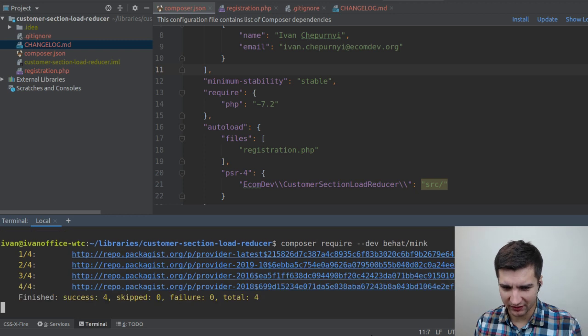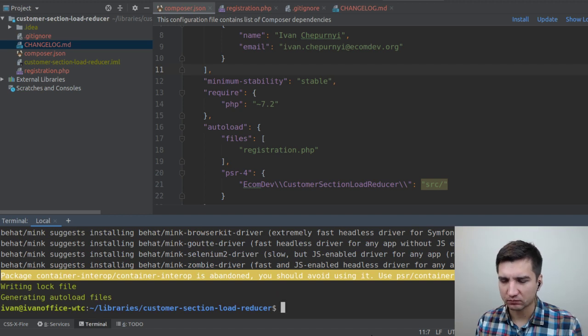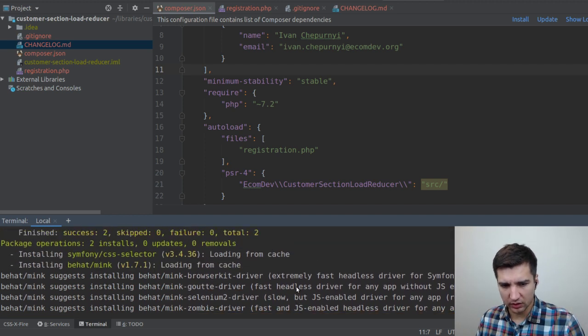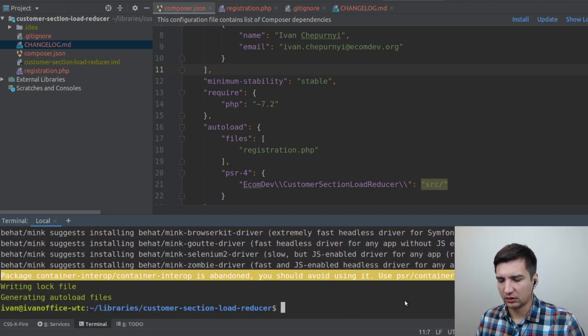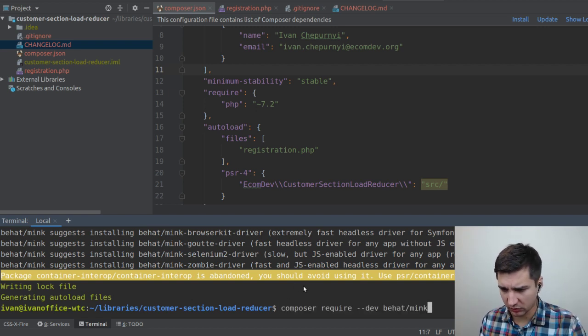I don't want to add Behat Mink to the main module. I just want to set it up as a dev dependency. In such a way, I can make sure that the functionality of Behat Mink is gonna run only with the development instance, not in production Magento.